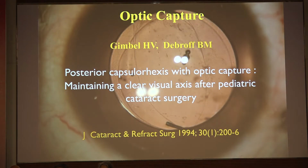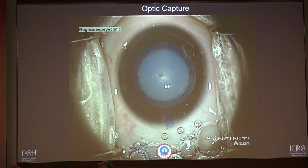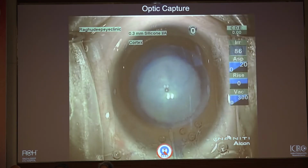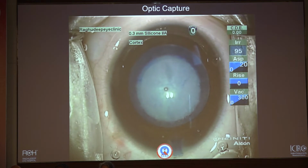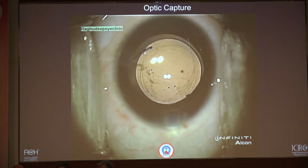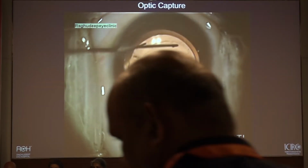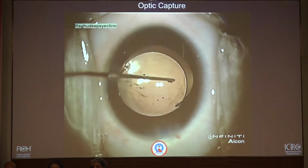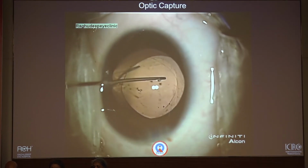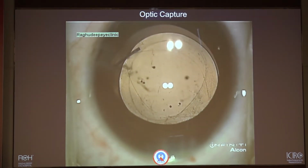Another technique that we are finding more and more useful in many situations, but particularly in pediatric cataract surgery, even in infants, is that of optic capture. Now yes, this is skill dependent and takes a learning curve, but when we start in older children, 5 years, 6 years, then start coming down, perform a manual, or if you have access to a femtosecond, even better, femtosecond anterior and posterior capsular excis, and you can do an optic capture even through a femtorexis. Put in a 3-piece foldable lens in the capsular bag, and now as we can see here, the entire optic is being slid behind the posterior capsular excis margin.